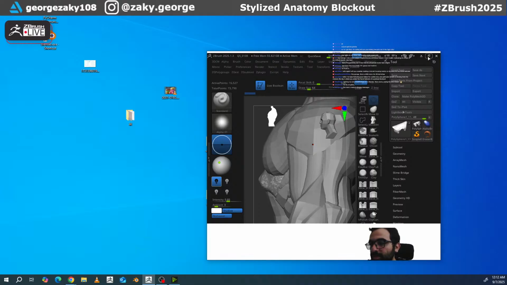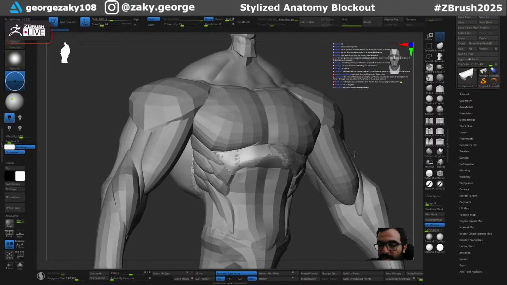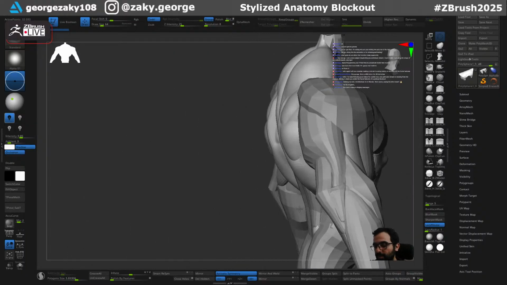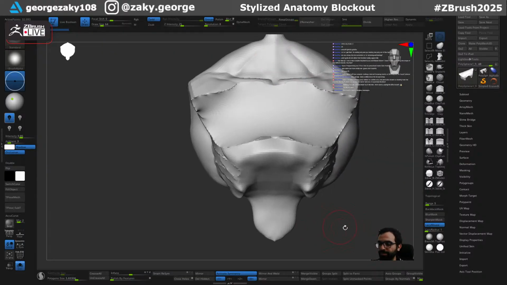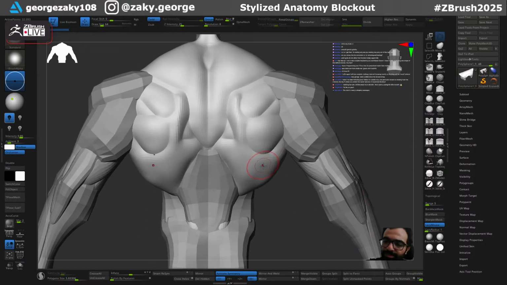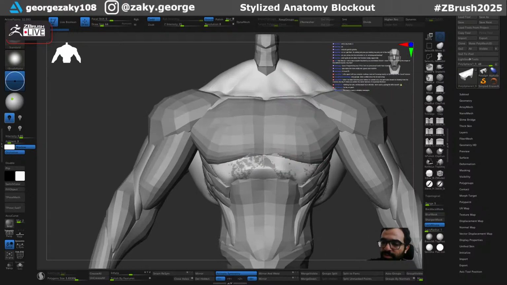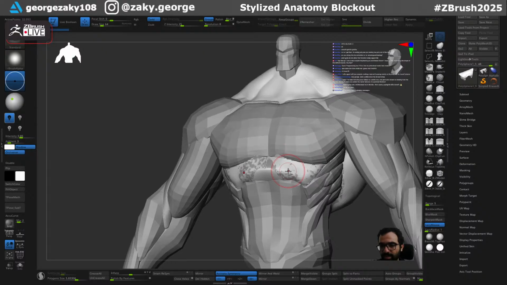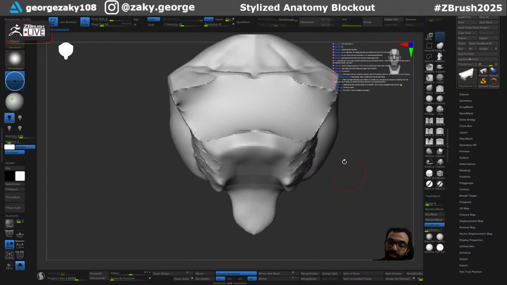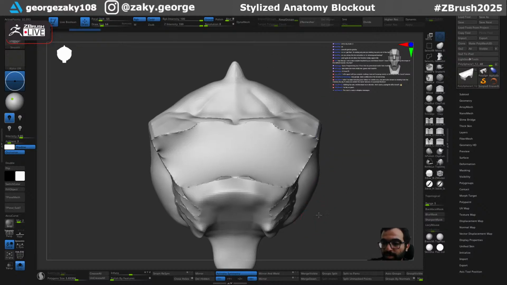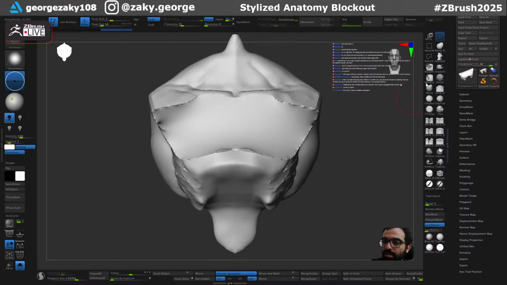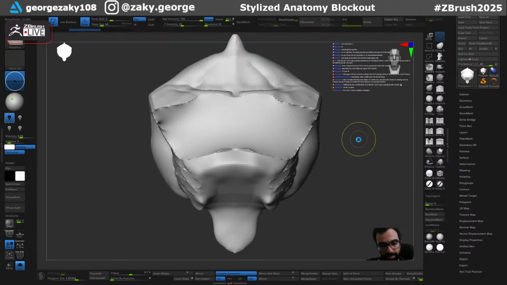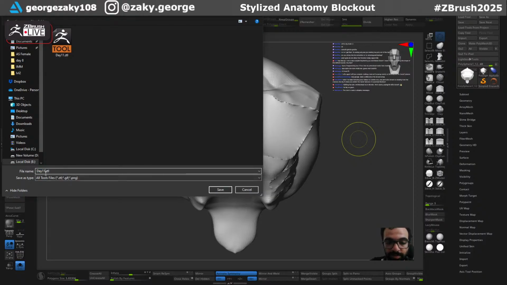I really hope this is not a problem. Okay, well, not too far back, I think. Yeah, let's duplicate this and let's cut these. Oh, Control-S, save.